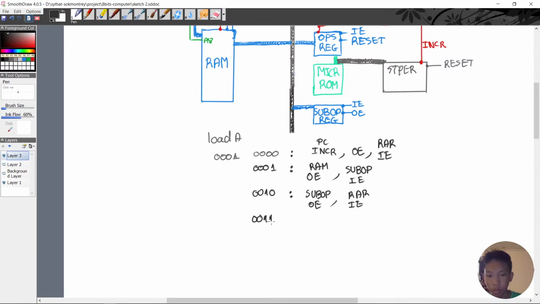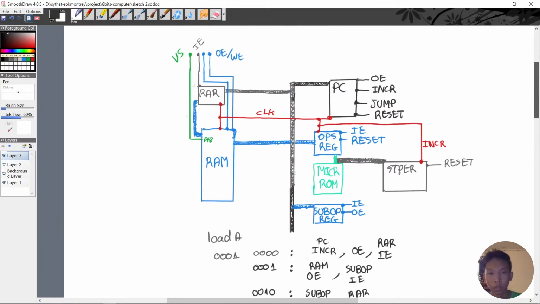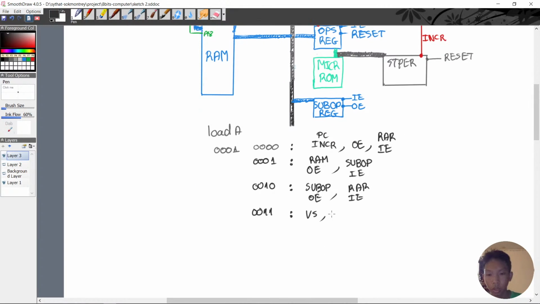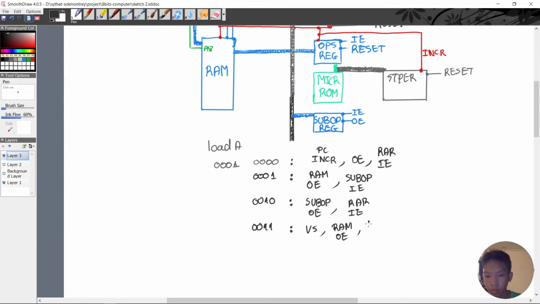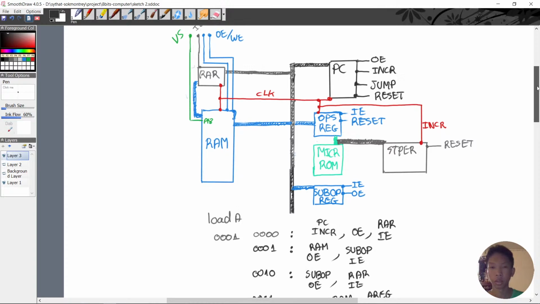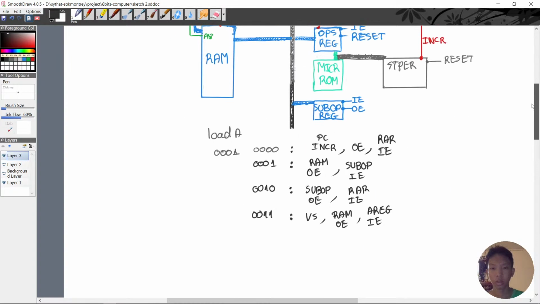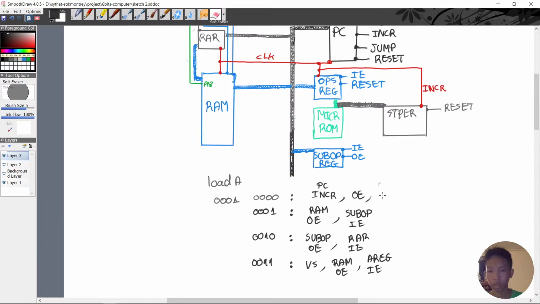The step 3, we want to enable the RAM. We select the RAM. And then we output enable at the same time, and then register A input enable. We don't have the register A yet, but I think that is enough. I think everything is good.